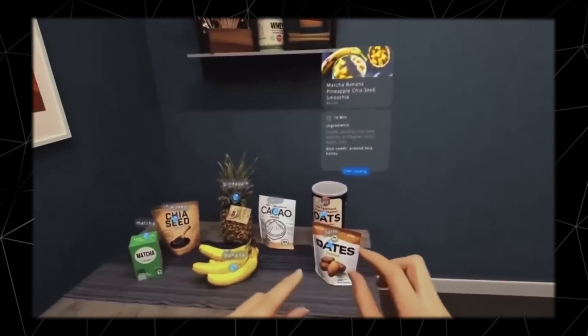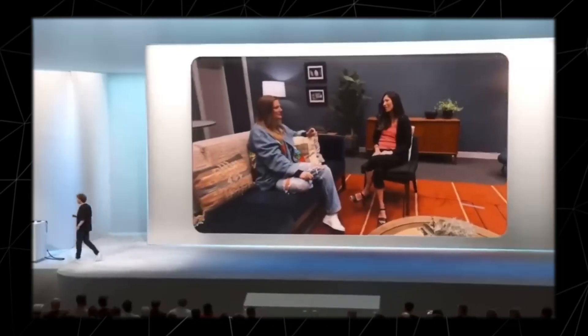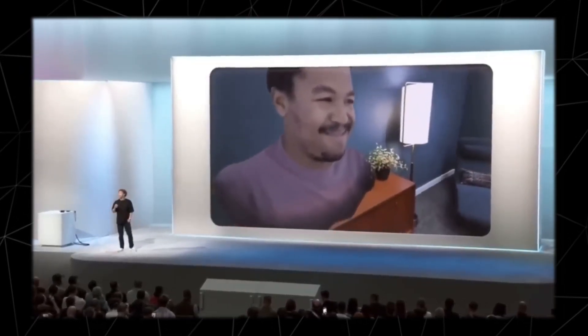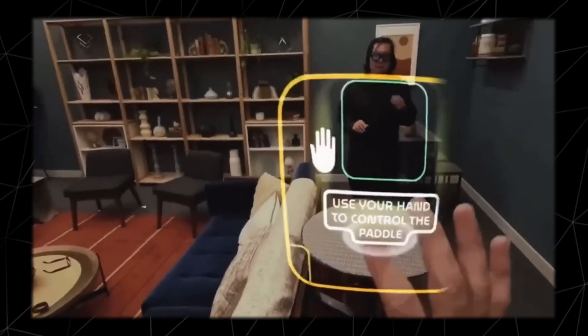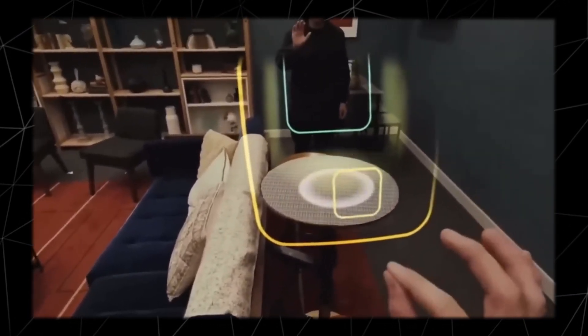This isn't pass-through — this is the physical world with holograms overlaid on it. So if someone messages you, you will see that, and instead of having to pull out your phone, there will just be a little hologram, and with a few subtle gestures you can reply without getting pulled away from the moment. Or if you want to be with someone who is far away, they're going to be able to teleport as a hologram into your living room as if they're right there with you. You're going to be able to tap your fingers and bring up a game of cards, or chess, or holographic ping pong, or whatever it is you want to do together. You can work or play or whatever.